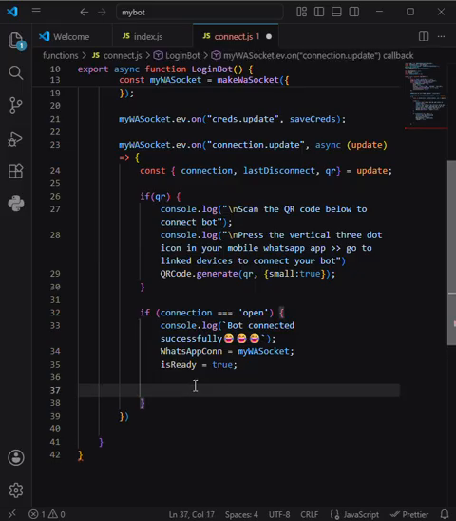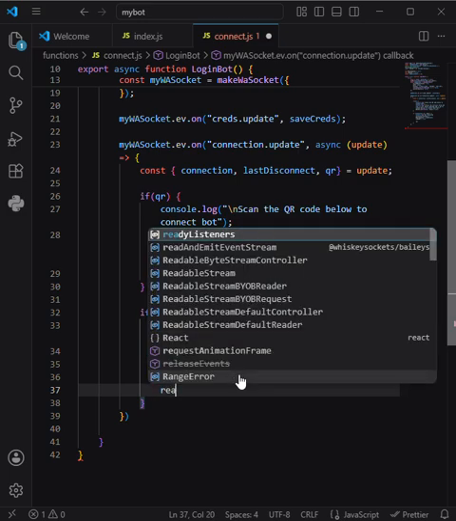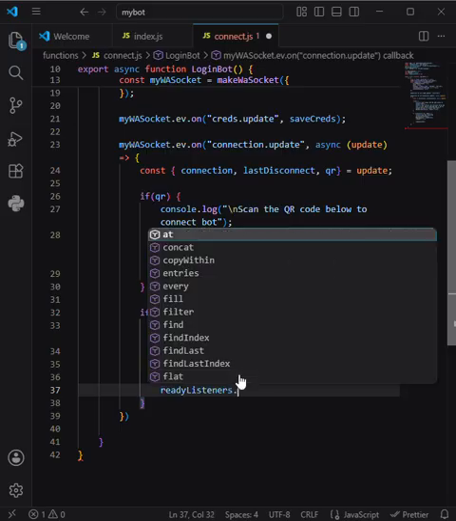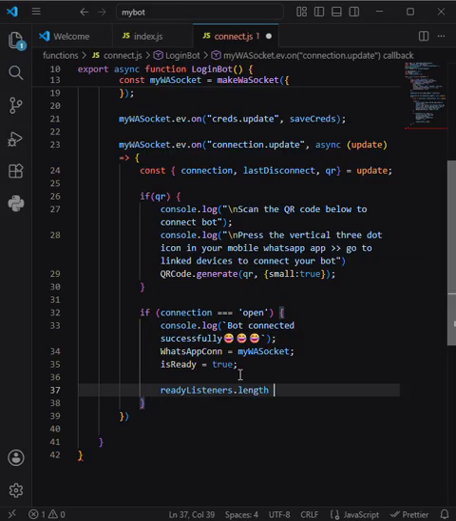Okay, so now we'll set the ready listeners dot length. We'll set the length to 0, so we have the ready listeners dot length is equals to 0.